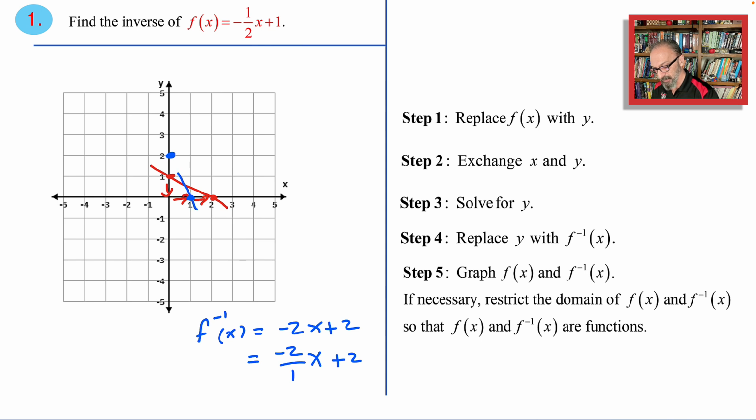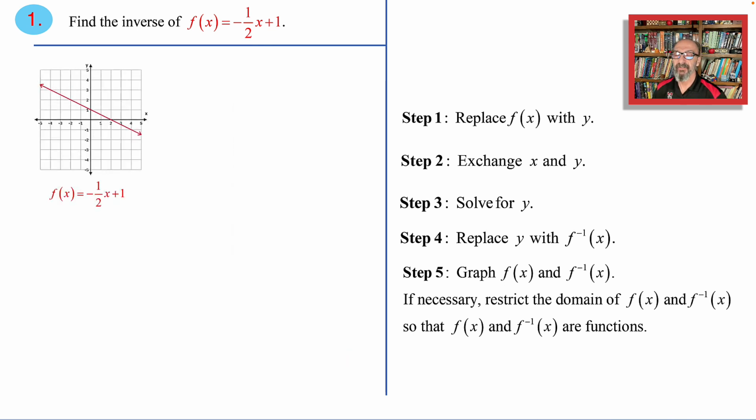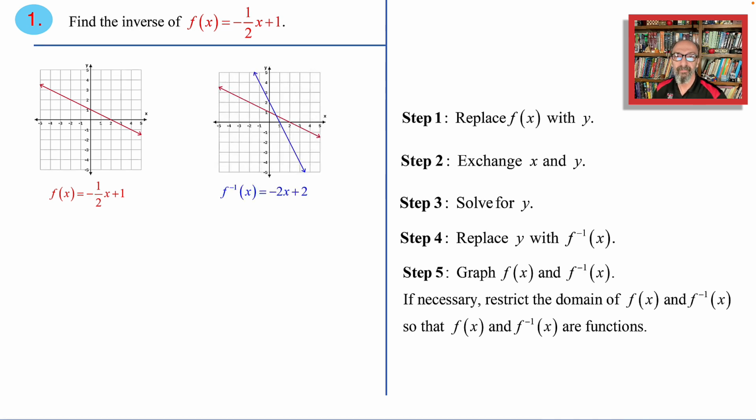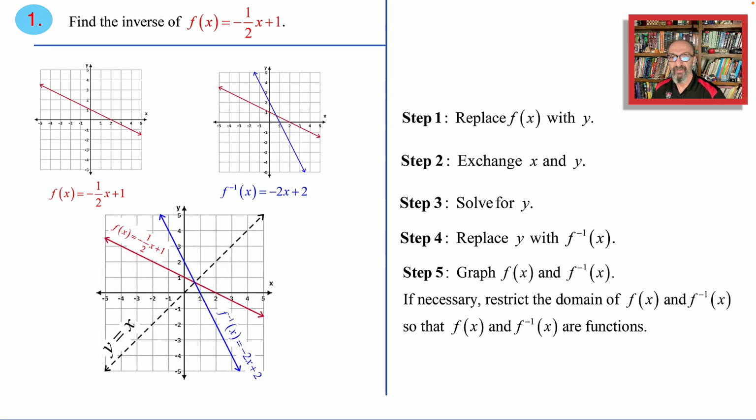So if you connect them, clearly we have something here that shows we are having a reflection about y equals x. Let's clean it up and show you the graph in detail. Here's the first function, or the original function, graphed, starting at 1 y-intercept, going down 1 over 2. And here's the inverse in blue color. You start at 2 and you go down 2 over 1. And this is with y equals x, the line of reflection between a function and its inverse.